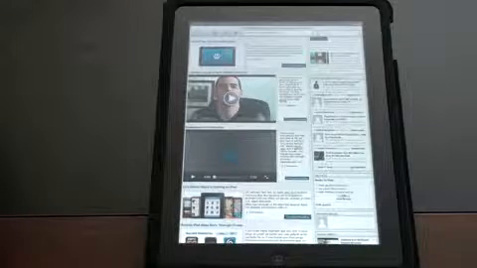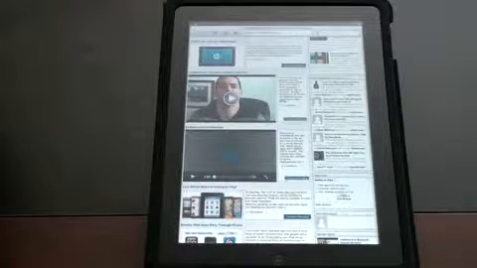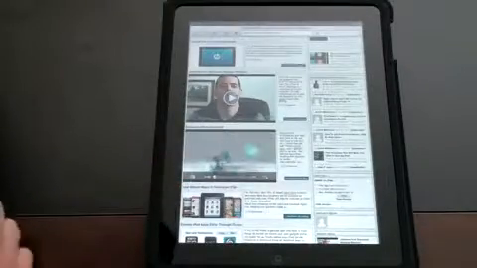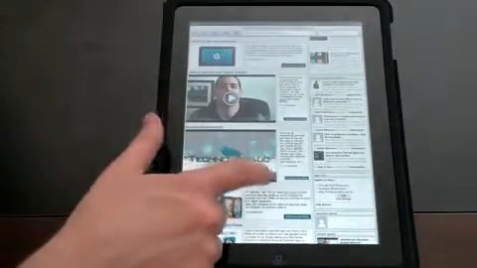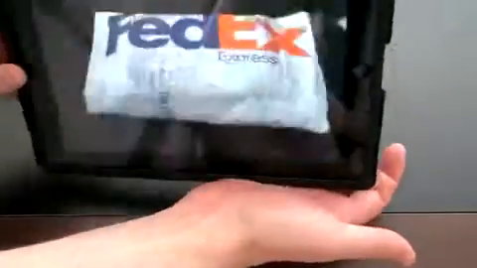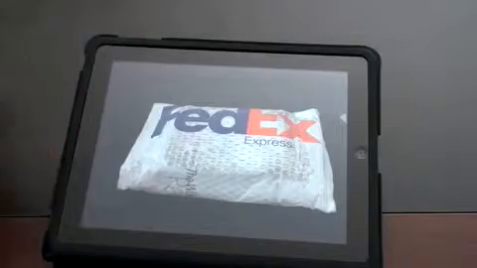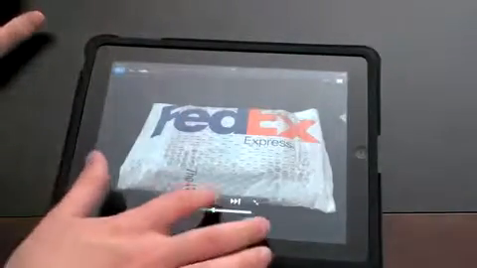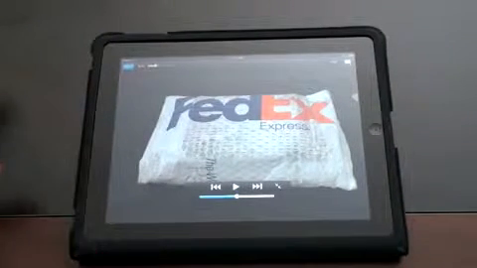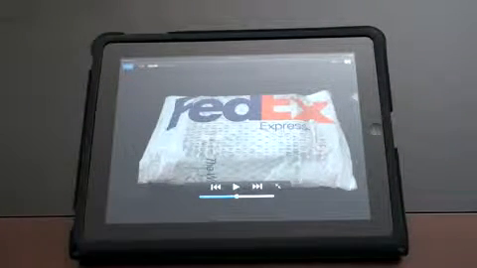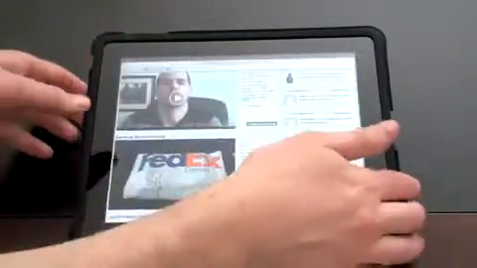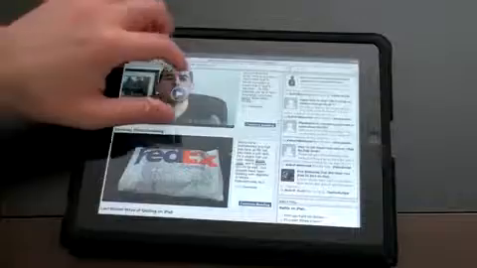And it actually plays right inside the window, almost as if it had Flash, which of course it does not. You can go ahead and hit play, and it will play right inside the window. And if you want to make it full screen, tap that button, of course. You can always rotate it, and now you get a full screen video experience. I'll go ahead and pause this, and this does play HD. This is a 720p video, and it's playing it pretty nicely. I'll do another video series showing you how video playback is, but I just want to show you how it integrates with the web. We'll go ahead and hit done, and of course you can browse in landscape as well.